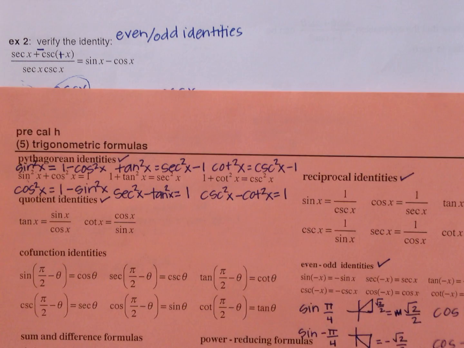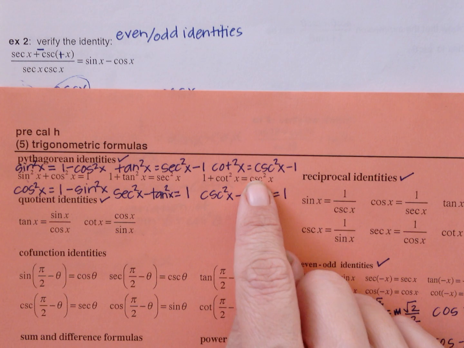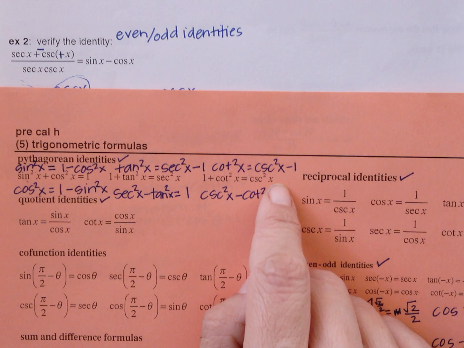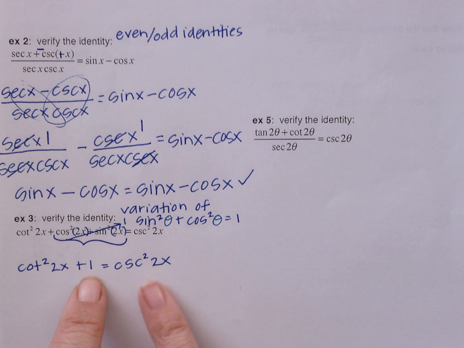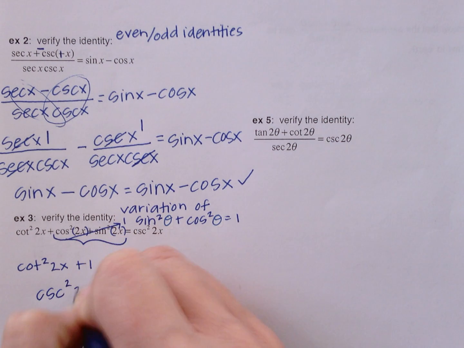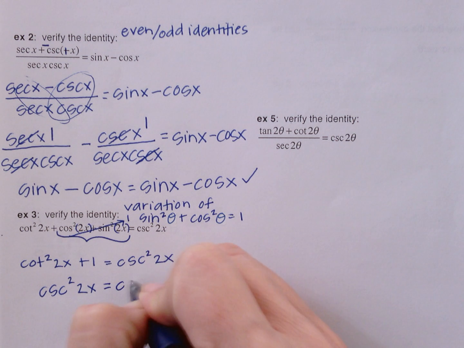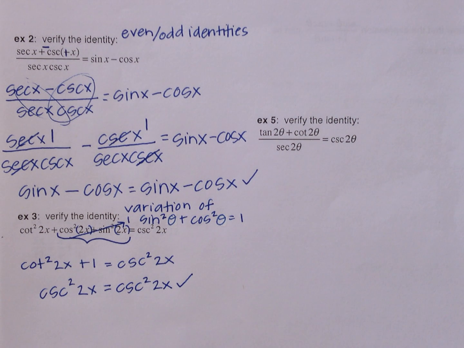I notice that on this paper, if I have 1 plus cotangent squared x, that's the same thing as cosecant squared x. So this angle is x, and over here this angle is x. I have the exact same pattern. Look at this. Cotangent squared of 2x and then plus 1 is equal to cosecant squared of 2x, which means that I get to rewrite this using the identity sheet. So all of this piece right here is a Pythagorean identity, and it becomes cosecant squared 2x. That's pretty nifty. So now we're plugging right along.